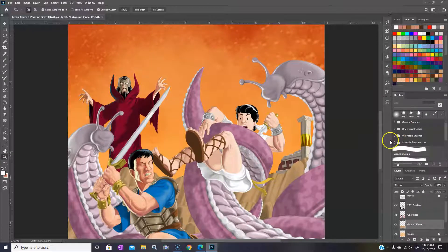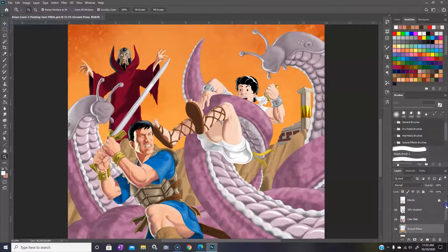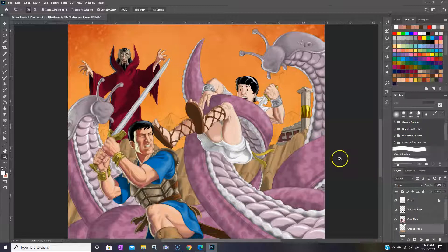If you take a closer look you can see there are some minor differences from the pencil sketch and from what you'd seen before. I can make the pencil sketch visible. The main thing that is different is I decided to get rid of the mountain range in the background. That's the nice thing about digital painting — it allows you to change things on the fly. I felt after I started to paint that area in, it just distracted from the action of the figures — it was a band of very bright color that pulled everything away.